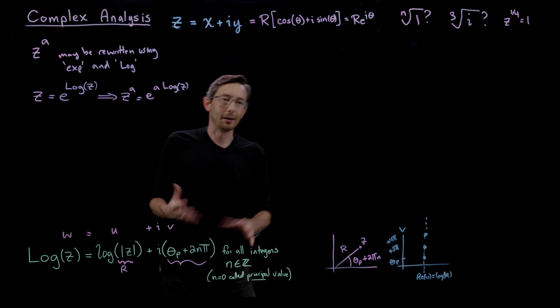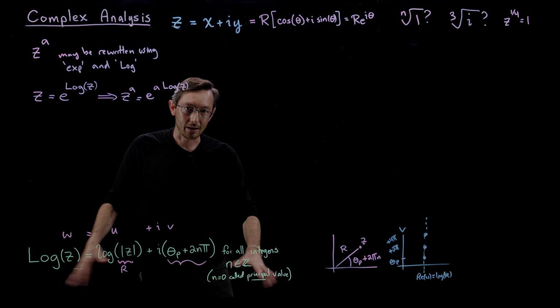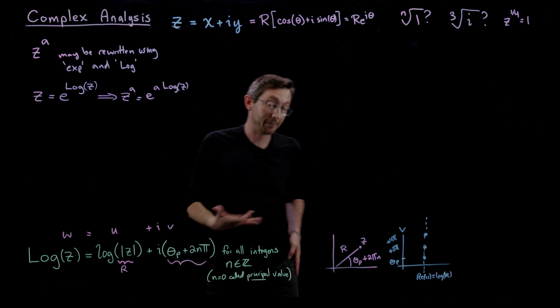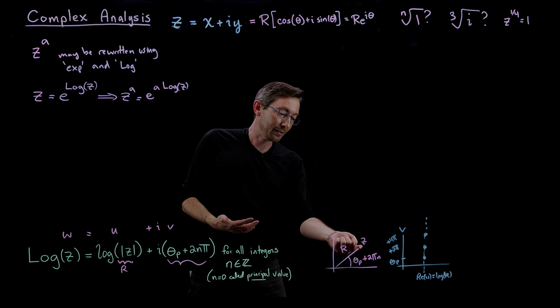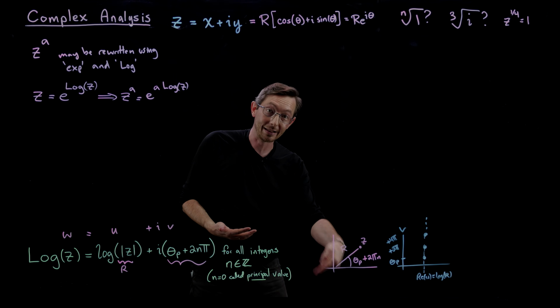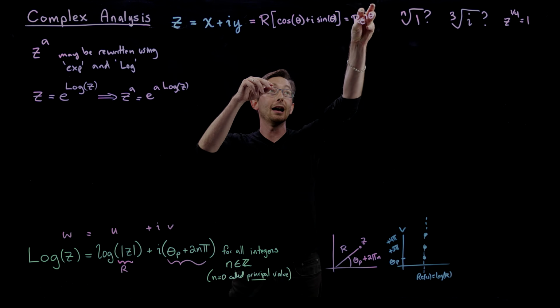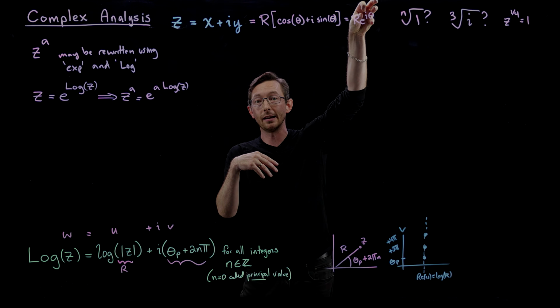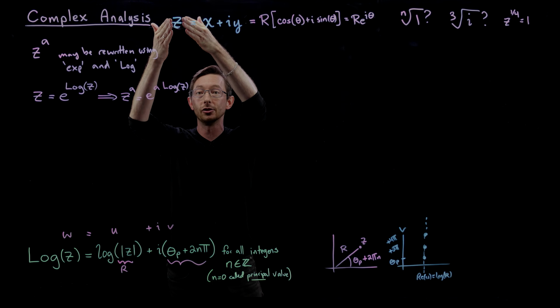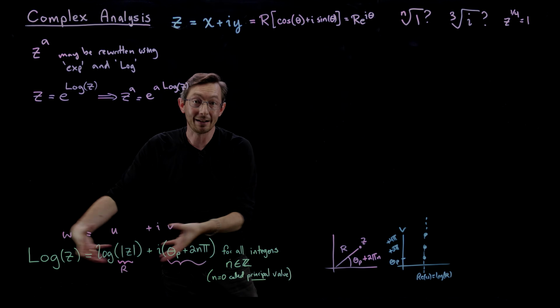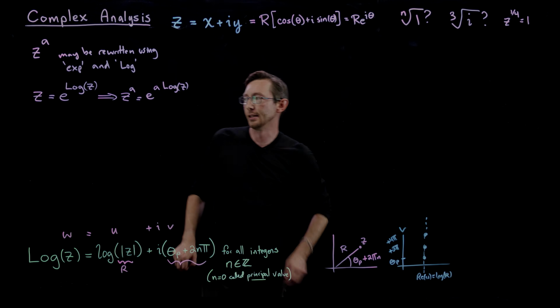So I just wanted to clear up. It's not that weird that this complex logarithm is multi-valued. It's a property of the fact that there are many ways of writing this phase angle. I could add 2 pi i as many times as I like to this phase angle, and this value of z doesn't change, but those are all valid logarithms of z.